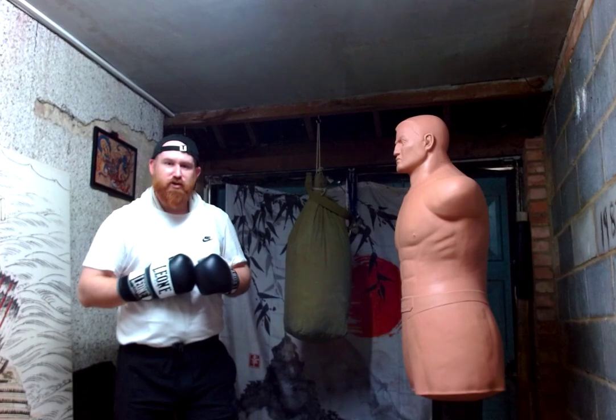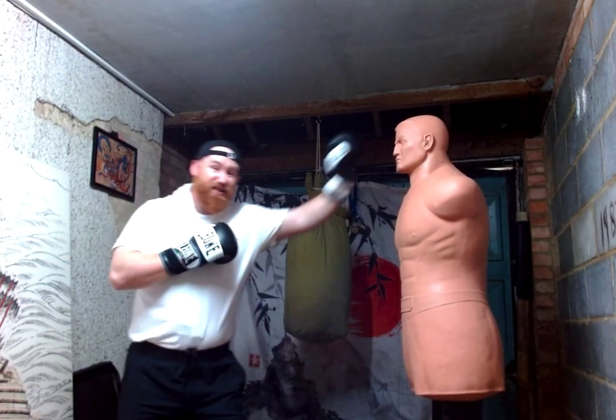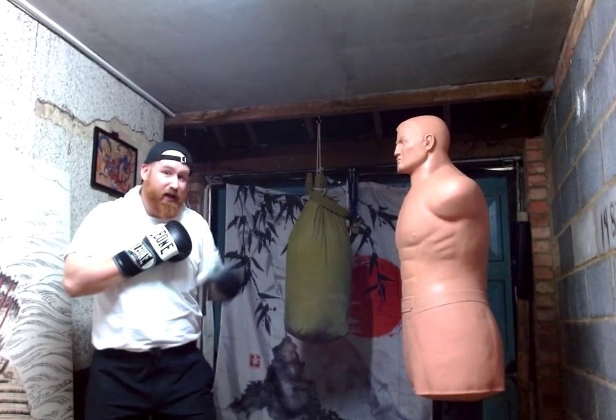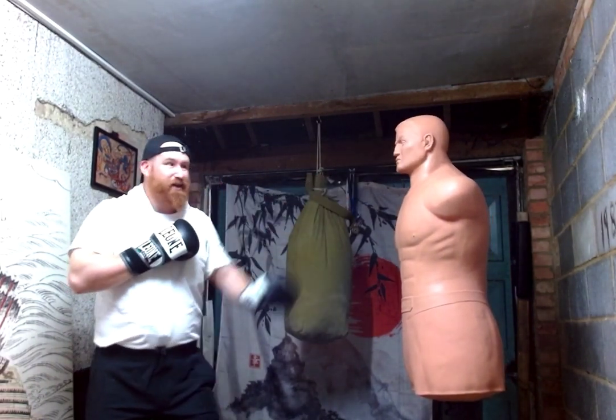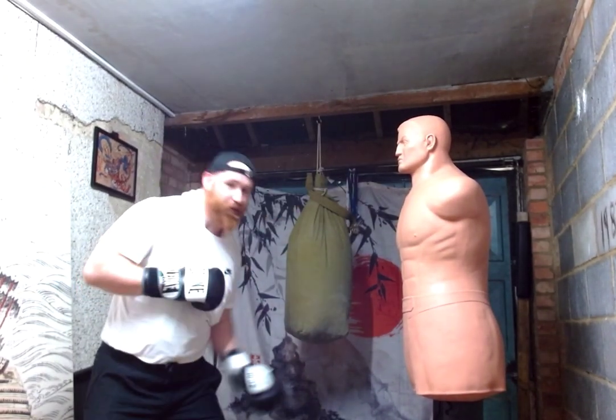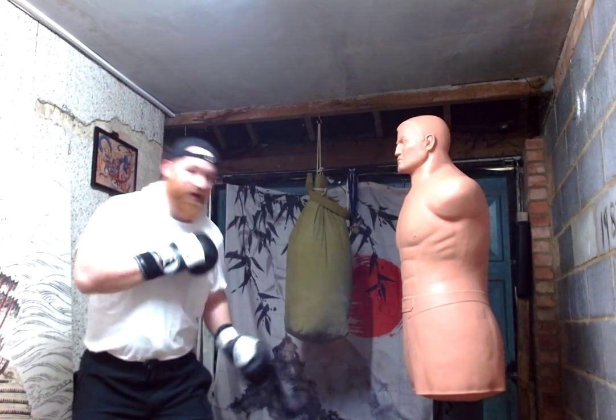Other things we can look at. Palming and posting. Now, posting is essentially the act of extending the arm. Some people do it pre-contact, so they'll have the arm out, and it'll just be an annoyance. It'll be an inconvenience. It will disrupt your range, maybe your vision. It might just anger you because it's so annoying. So when you're doing that, you can be like a wasp in a car, just getting all up in his grill with your hand.